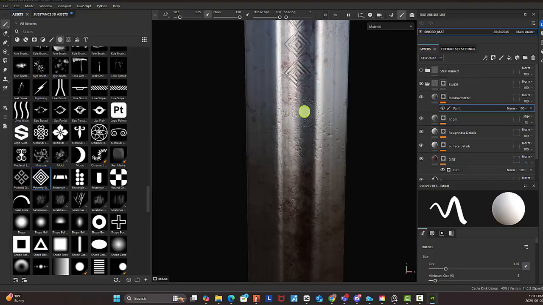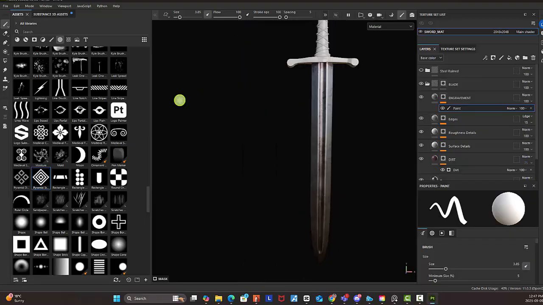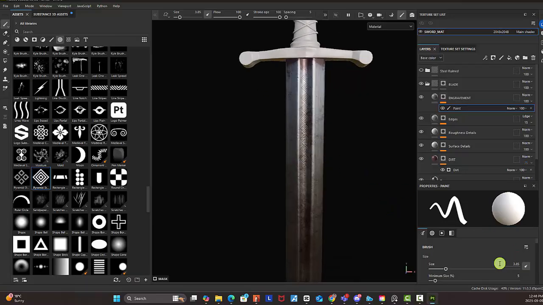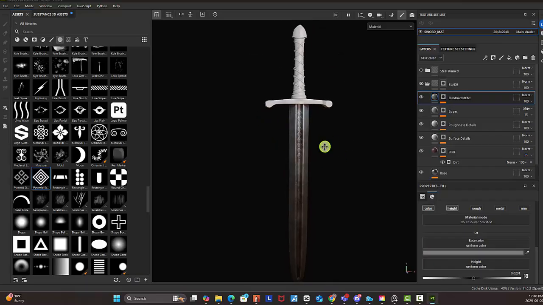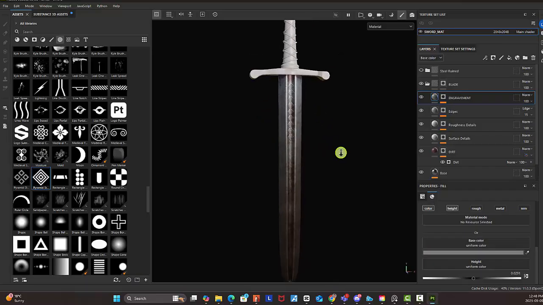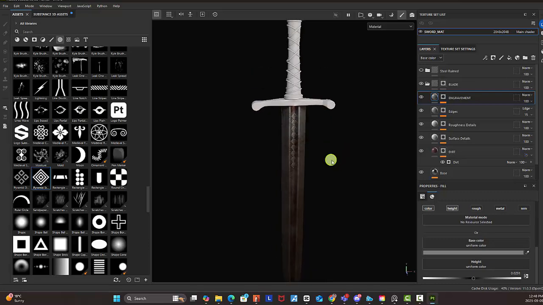You can click that, and then it's not so prominent, but you can select this here and you can just crank it like so, kind of like so. So that's my sword.